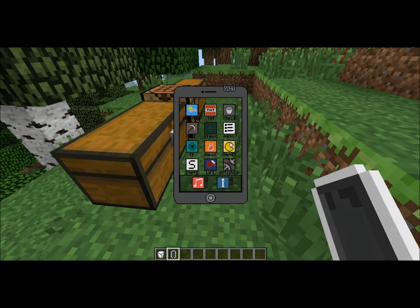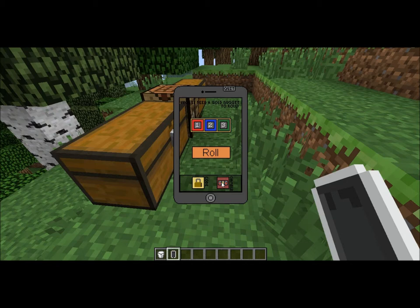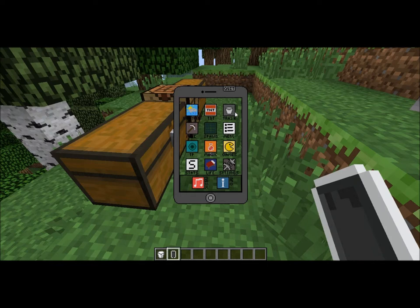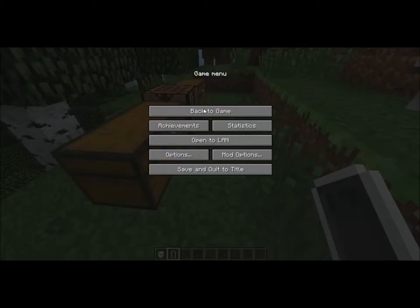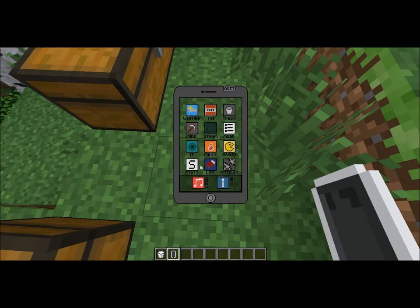Okay, you can heal yourself. When you're like low health, you can just literally heal yourself. You get to play games. You get to gamble. I need a nugget. Whoa, that is cool. You can trash your items. Oh man, menu, end game. You can escape. That is cool. So if you can't reach your escape button, or you're too lazy to use your hand, you can just do that.